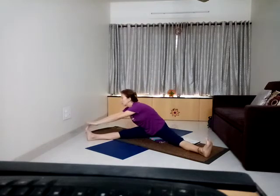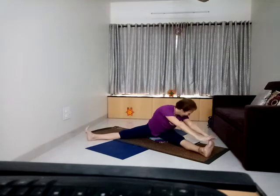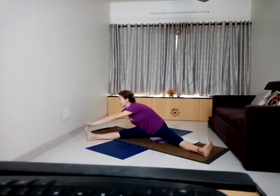Try to keep your sitting bones on the floor. Inhale, up. Exhale, down. Draw your stomach in. Inhale, up. Exhale, down. Continue on your own. Keep your legs straight. Pressing your calves, thighs to the floor. Good. Continue. This is also good for your waistline, for your digestion.